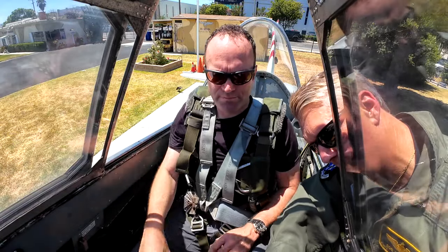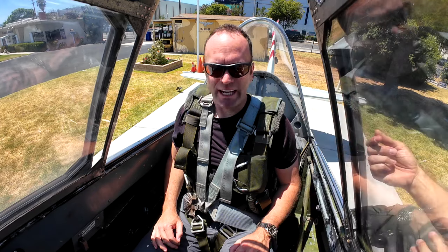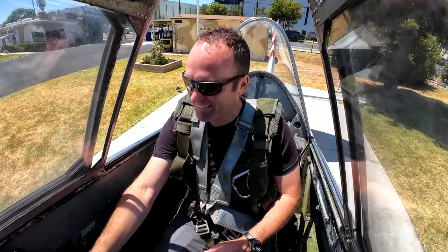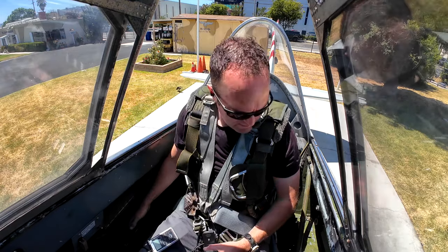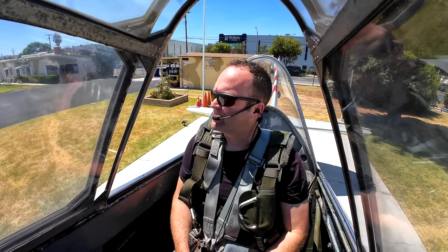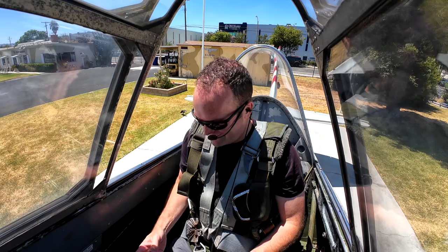On the outer ring, you want to be at about 85 knots. Flare at about 80 feet, maybe a little bit lower. So really fly with the trim, to have the stick just feel right in your hand. You don't need the rudder trim because this thing has a yaw damper, two-channel yaw.